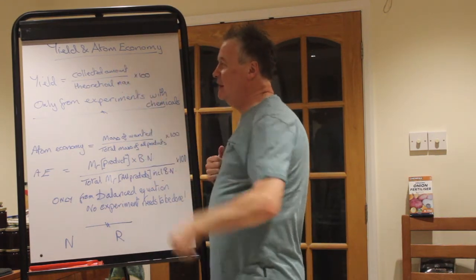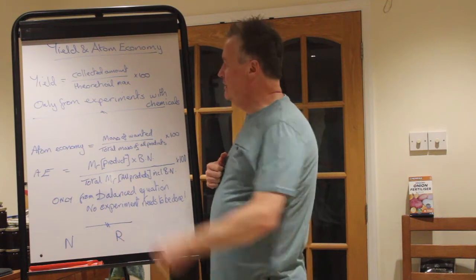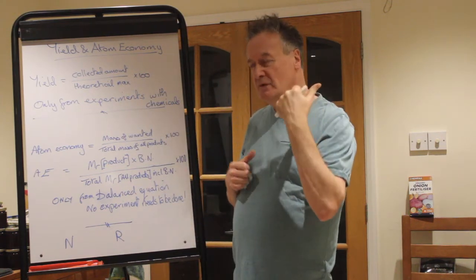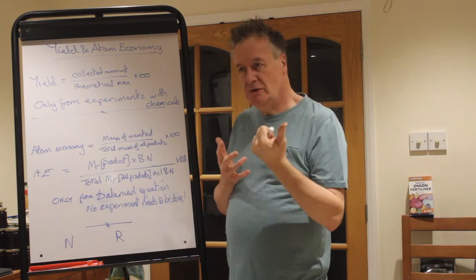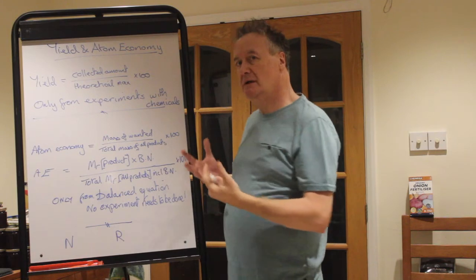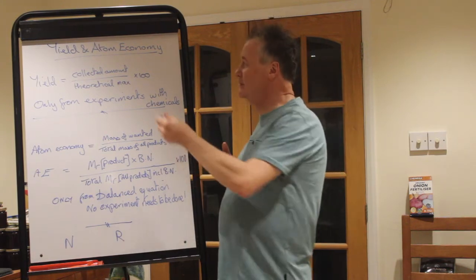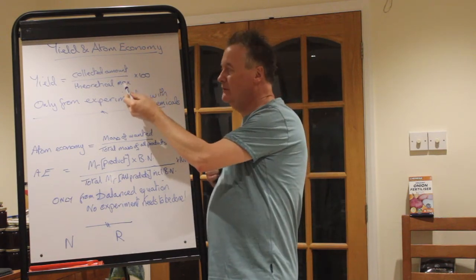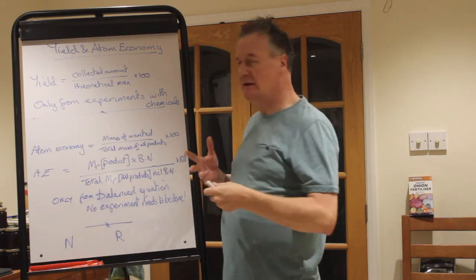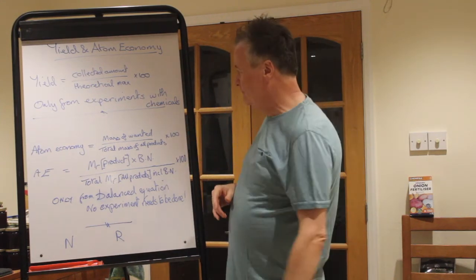And it is a percentage success rate, so it's the collected amount. And I've used the word amount because you could do the calculation in moles, or in grams. You can do the calculation with either, it comes out the same, so the collected amount either in grams or moles, over the theoretical maximum amount in the same units, times 100%, done.